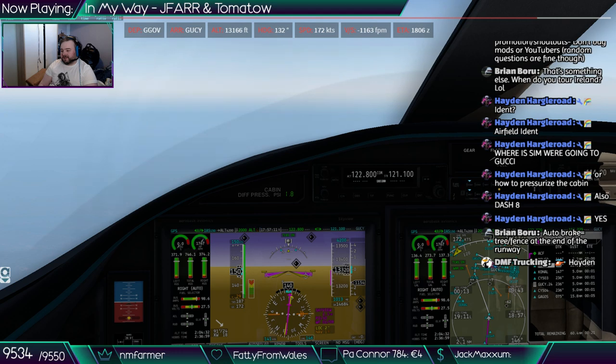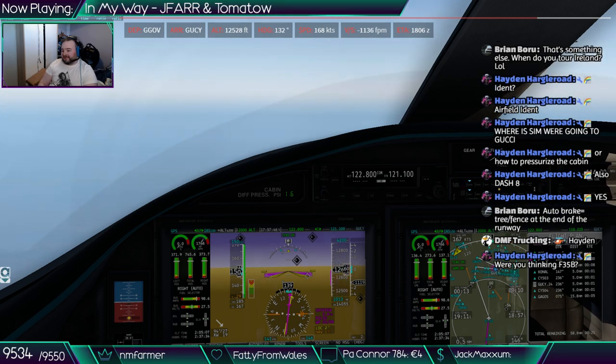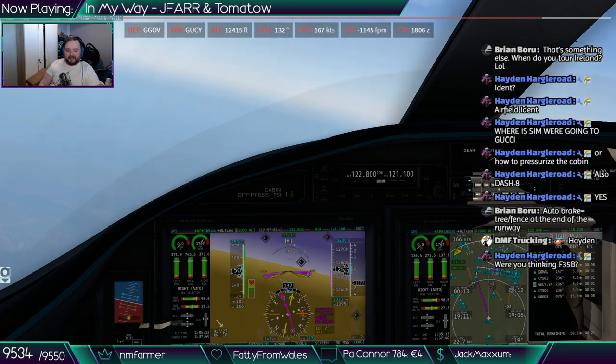Auto brake is tree and fence at the end of the runway. That works too. But don't tempt him, DMF. I was flying into London Stansted last night in a Ryanair 737. And just as I touched down, I saw an airplane, Striker 1, just go straight up into the air. I had to go onto VATSPY to find out it was Hayden, which I should have presumed by a plane doing a VTOL at Stansted as I'm landing. Yes. That was my fear. Dash 8 makes a lot more sense because it can actually cruise that slowly.